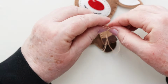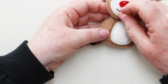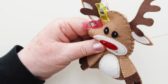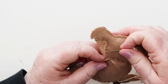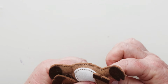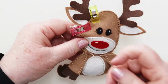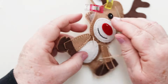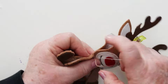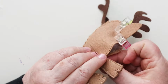So back to repositioning my thread and then also repositioning that front left leg. Okay, making sure I hit my holes on both sides. This is the fiddly part, because now you're going through 4 layers of felt plus batting. Okay, I'm just trying to line my holes back up, get that leg in there. I'm going to grab it through a stitch and force it in with a needle.